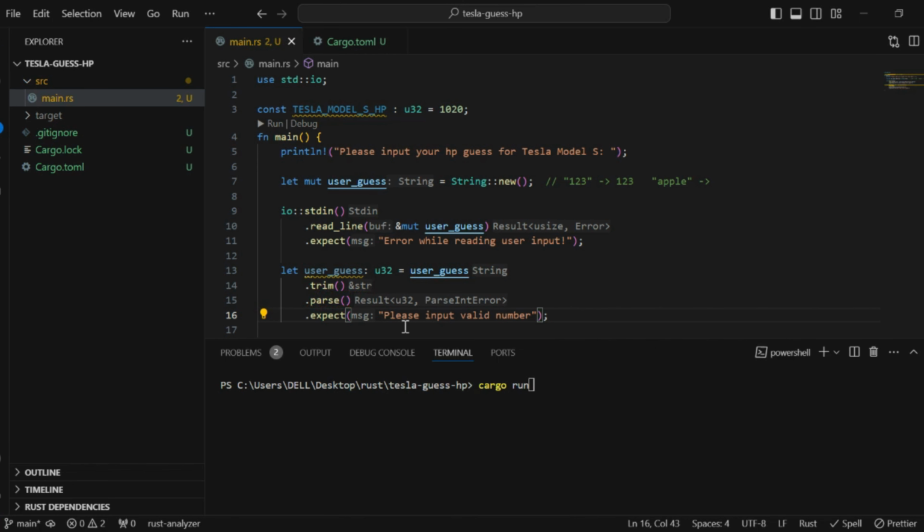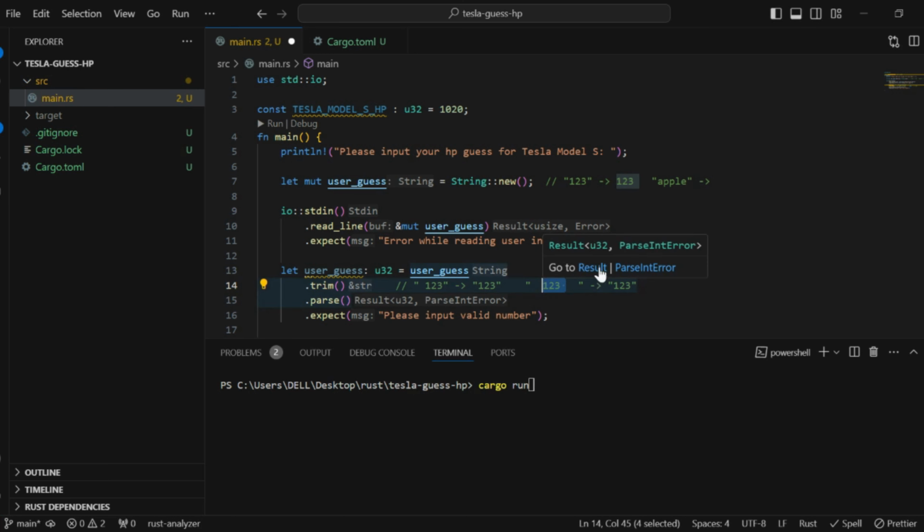So the message here can be, please input the correct valid number. And also with the trim function, let's write one more comment to discuss it. For example, if you have one empty space first and then 1 2 3 numbers, once you call the trim function, it will remove that empty white space. And same goes if it's on the left side, on the right side of the number, or even on both sides, then trim will remove all the white spaces in all of these scenarios. So that's why we are first calling the trim and then the parsing function.